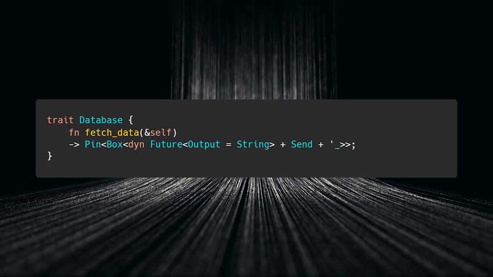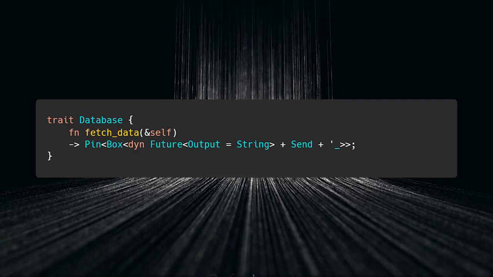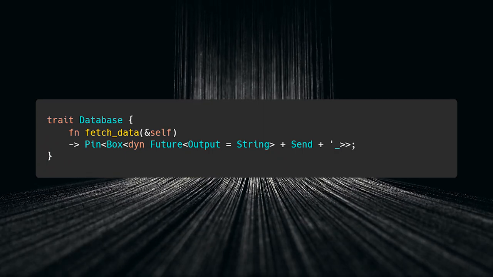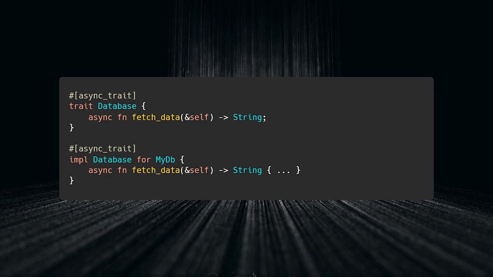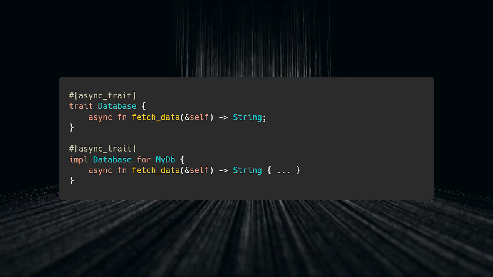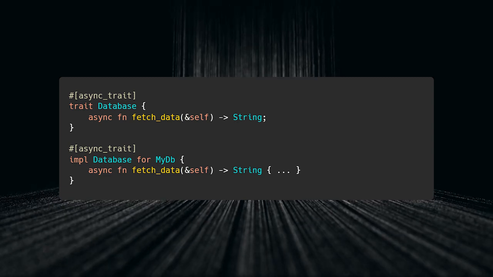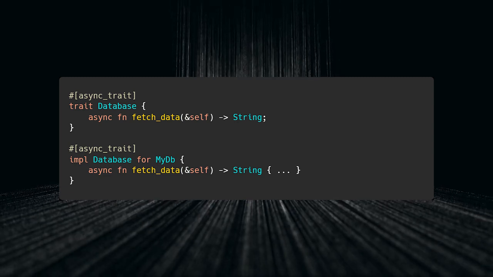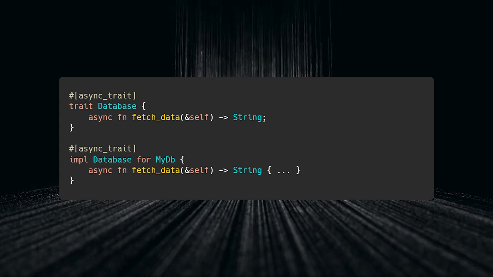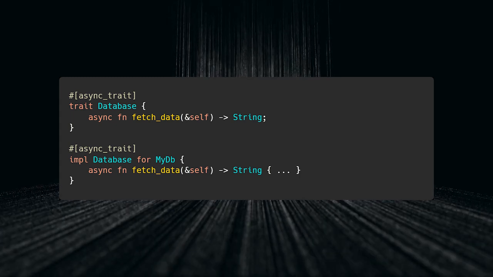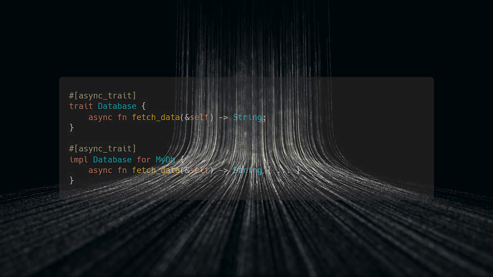There are some workarounds available, but they have various drawbacks. One of them is returning boxed futures. As you can see, this is very verbose. However, we could use the async_trait crate macro to write this boilerplate code for us. This workaround has some drawbacks. For example, it relies on the standard library, which embedded applications usually avoid. It also requires dynamic dispatch and heap allocation, which may be a non-starter for performance-critical applications or libraries.